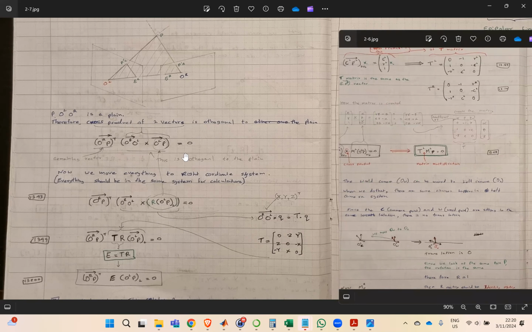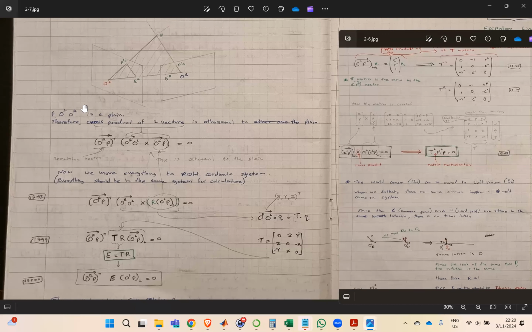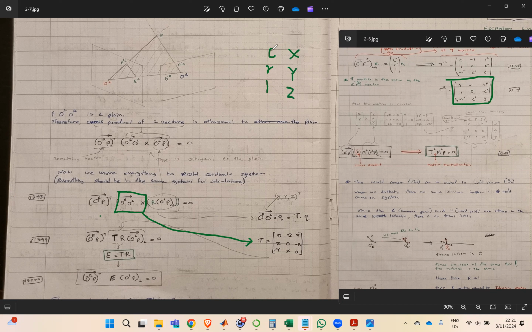In here also we can apply the same thing, right? Now you guys should be able to see the similarities. Nima, is it clear? Yes. Okay, so this entire part we can replace with the T matrix. Previously we had the column, row, and one. Now we have X, Y, Z. So in the same places where the column is there, you can put X. Where the row is there, you can put Y. Where the Y is there, you can put Z. So this is how we construct this T matrix.